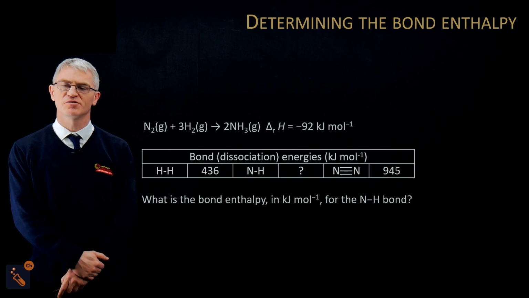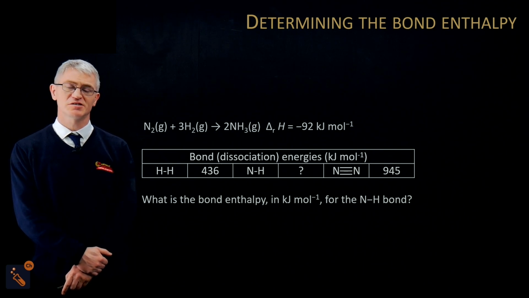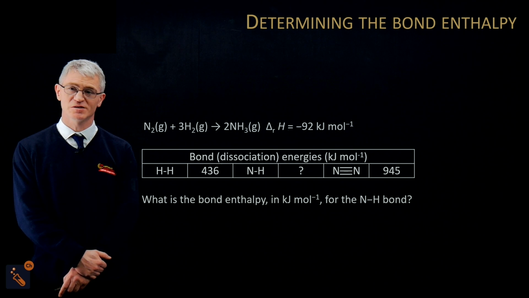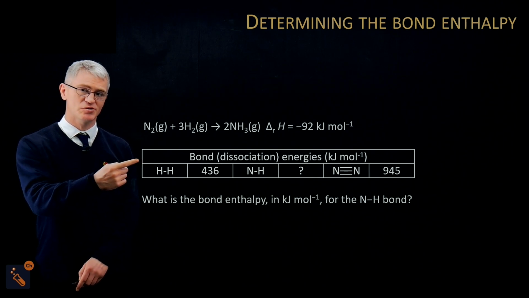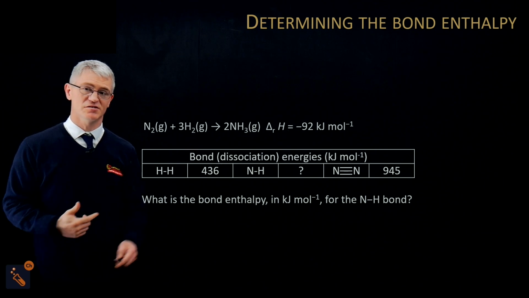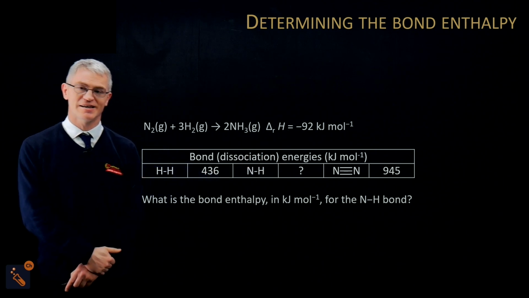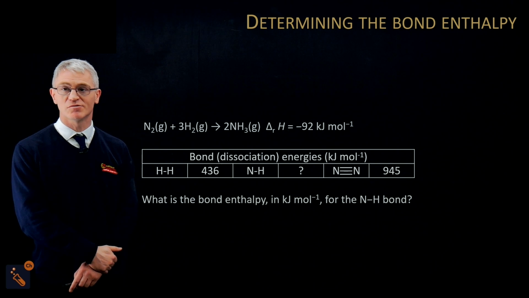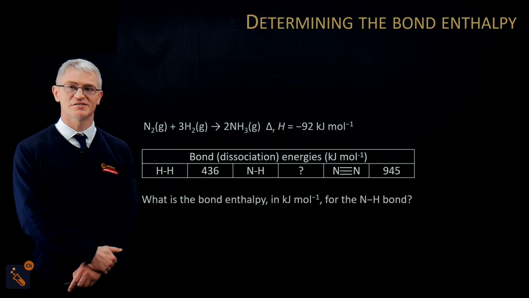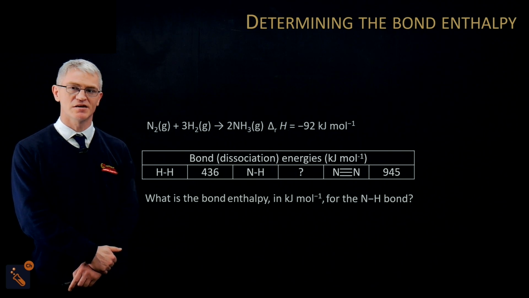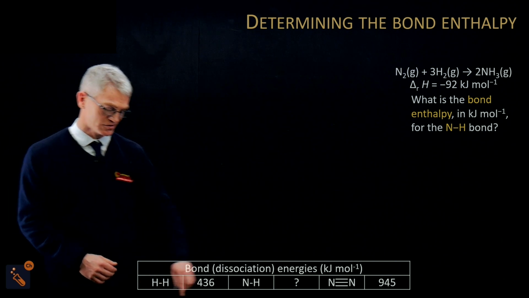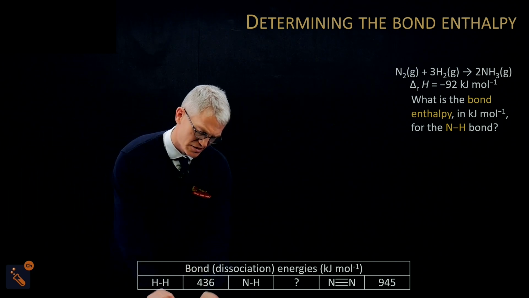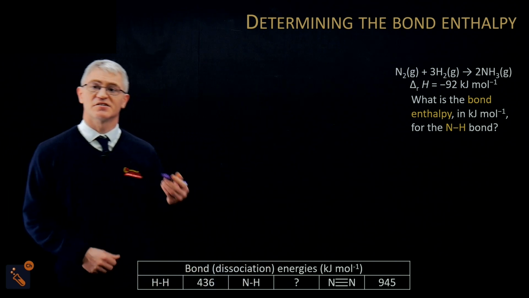So now we're going to go through the most common type of question that's going to be asked about bond enthalpies or energies. It's where you're given an equation and then given a small part of a table and then asked to work out what's missing. So here we're working out the N-H. And this is the most likely question you're going to get asked because just doing the normal calculations you do in GCSE is deemed a little bit too easy. So let's move that to the side, okay, and then do our calculation. So our calculation is going to be like this.